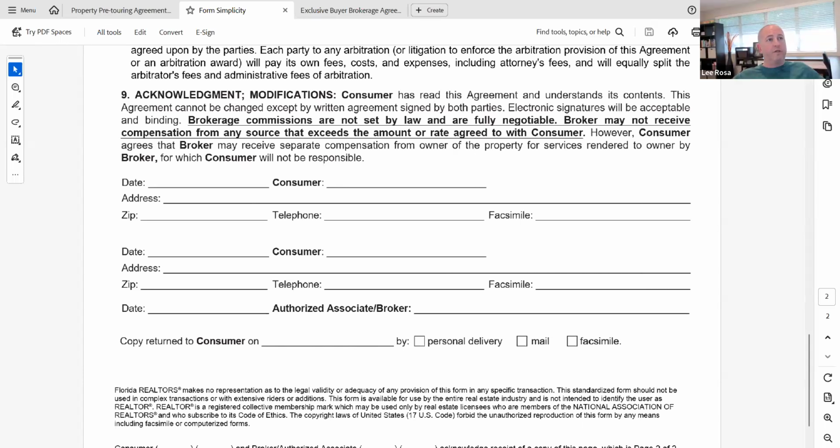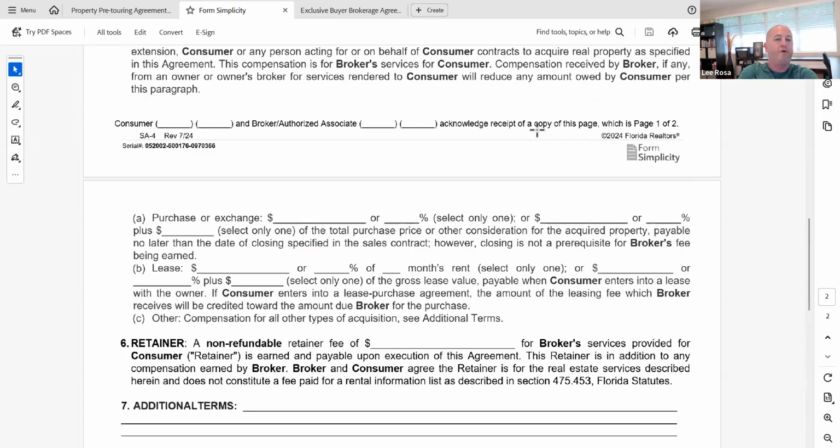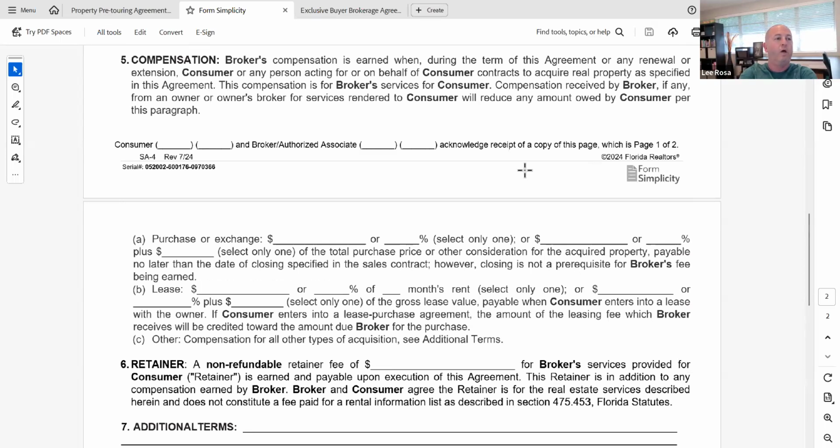Richard, can you hear me? I'm sorry, go ahead, Lee. Yeah. I wanted to point out a couple things as you're getting right now to the meat, really the teeth, of these contracts. Prior to compensation, if you want to scroll back up to compensation, and for those that are going back into the recording, what Richard did in 1, 2, 3, and 4 is he gave you the presentation. He broke it down on how you explain it to the consumer.